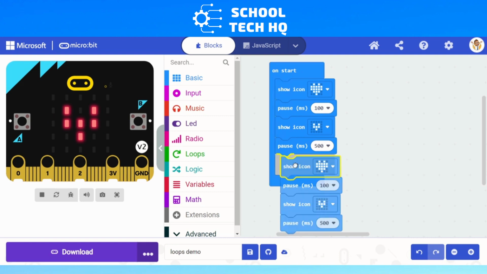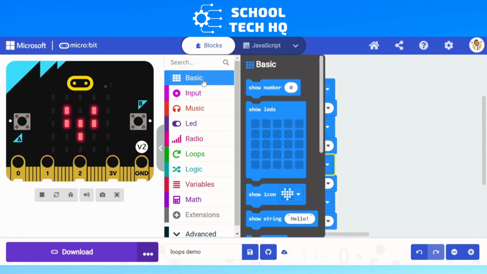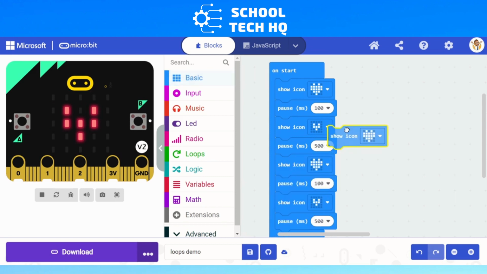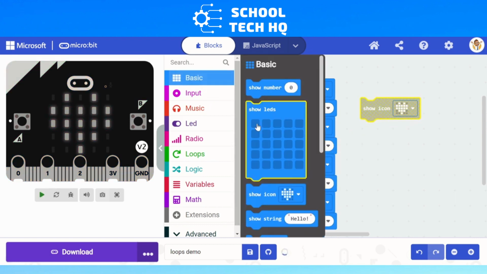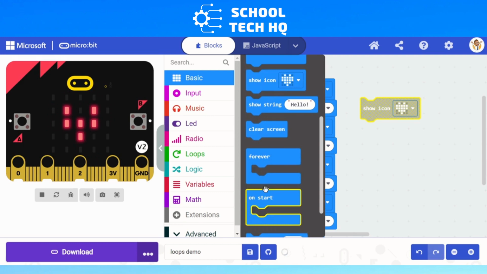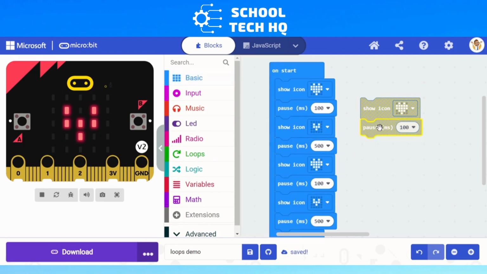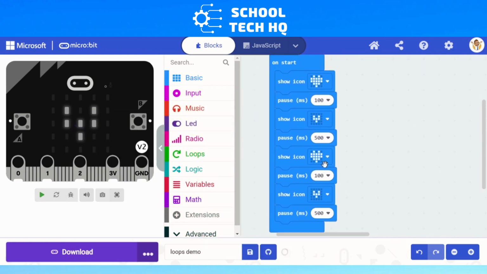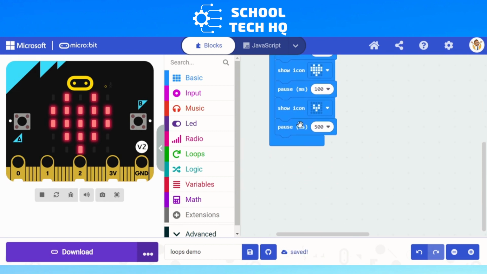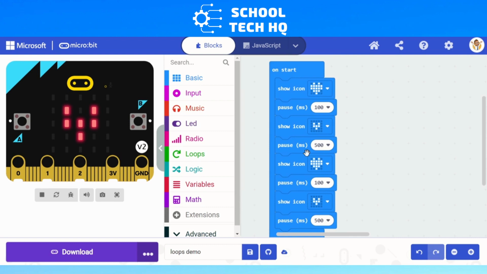Now you notice here that actually this is a pattern. What I've got is 2 programs going on at once. So if I was to make a new one, I'd go to basic, show icon, and then I've got my basic again, go down all the way to pause. And all I'm doing is repeating this step again and again. So I'm duplicating it, making a new one, and carrying it on. The thing is, I could just copy that again and again and again. I could repeat the whole thing, and it would become a very, very long list of instructions, which makes it a bit harder to navigate and just looks a bit messy.